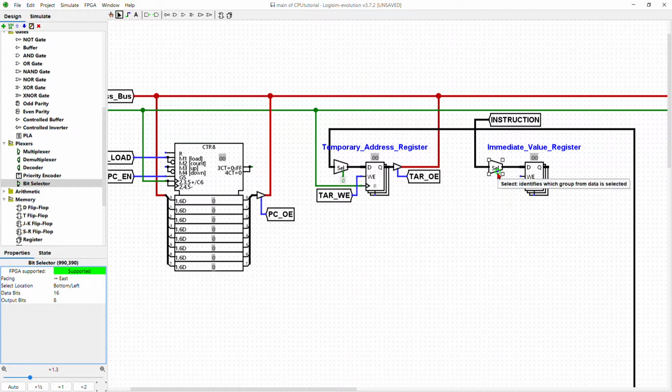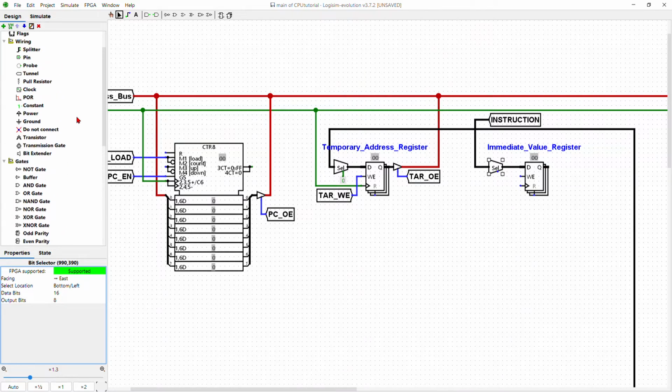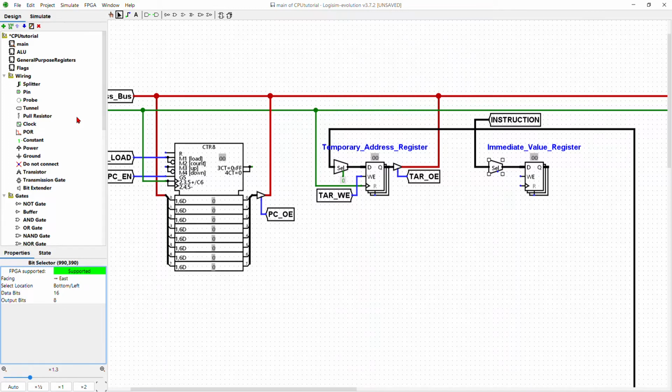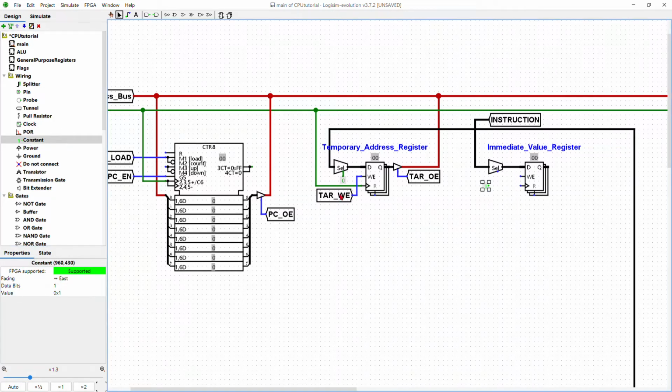And which are we selecting? It's similar to the temporary address register, we are going to be selecting the first half.